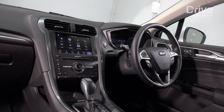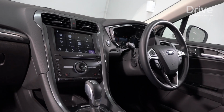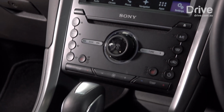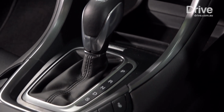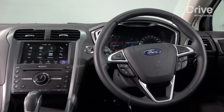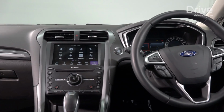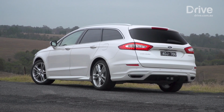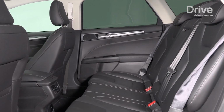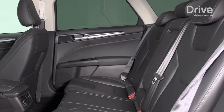The Ford may be the most expensive, but it feels a little cheap in places thanks to some basic material and a relatively simple layout. But the Mondeo is the oldest of these 4 here, having first launched overseas in 2014. So it's simply showing its age against newer, more polished competition. And while it stacks up well on space, particularly legroom in the rear, the standard panoramic glass roof does eat into headroom for taller, more adult passengers in the back seats.